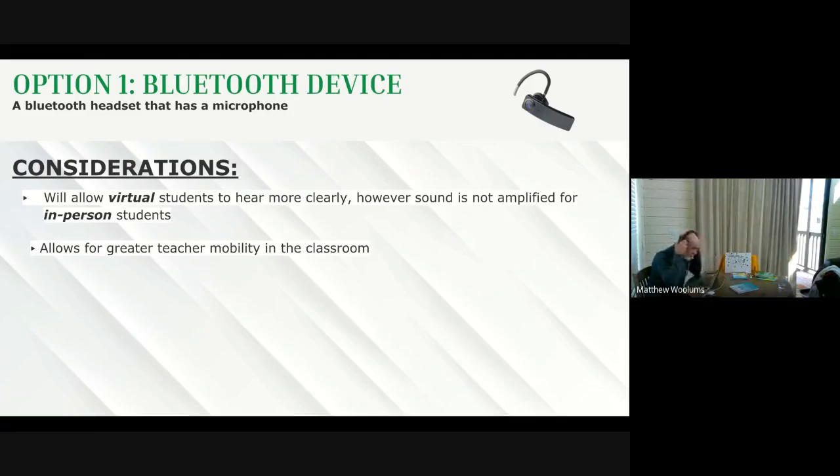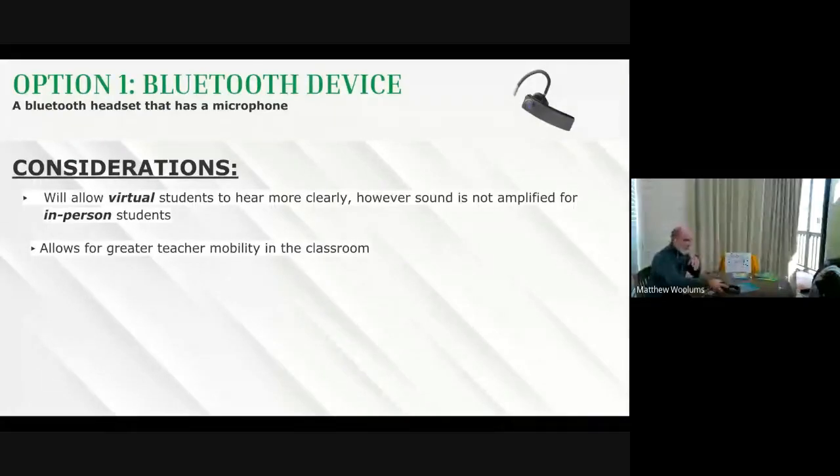So if I pair this with my laptop, I now can wander around the room to help the kids that are there, socially distancing appropriately, of course, but I can still hear anywhere in my classroom the students who are virtual. So if I need to respond to something that's going on there, they can hear me because of the microphone, and I can hear them because they're headphones.